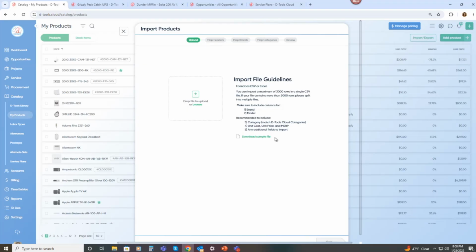And please always reach out to us to let us know when we are missing brands, but also let your reps know that you're using DTools, and it would be a great opportunity for them to also be a part of our library. All right, so our data team is constantly working to get your stuff in here, but this will certainly help to speed up that process. All right, it takes no time at all to import these products.